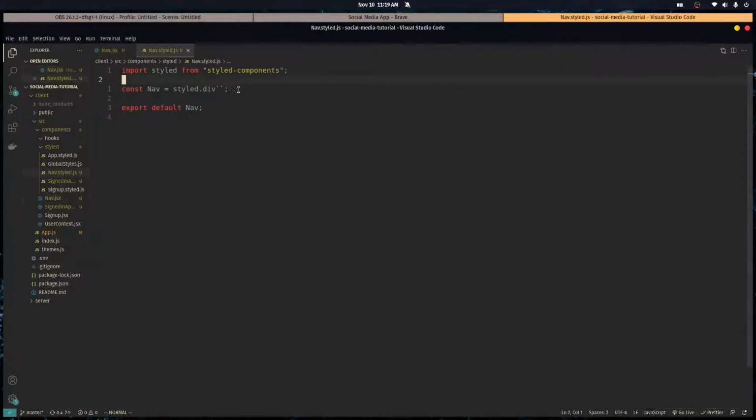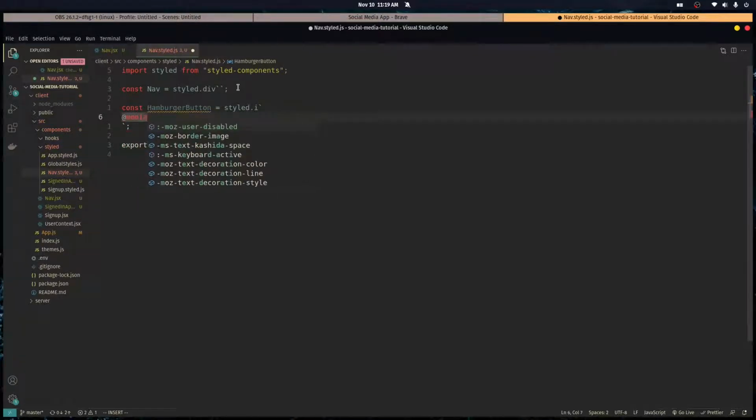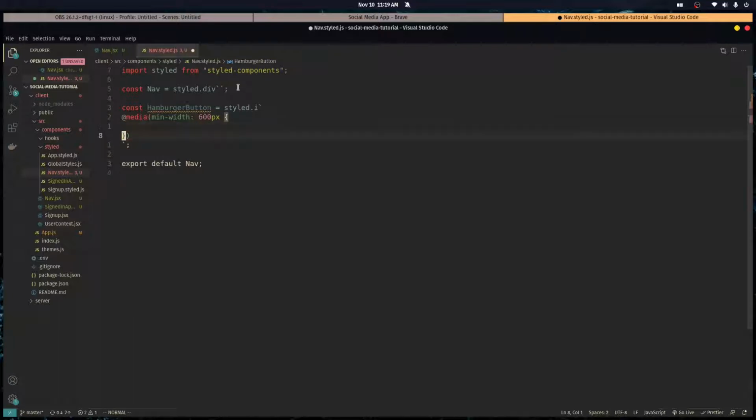All right, cool. So our nav bar is going to have, first of all, a hamburger button, and it's going to be an I tag. And let's make a media query that says if the screen is at least 600 pixels, then the display is none.